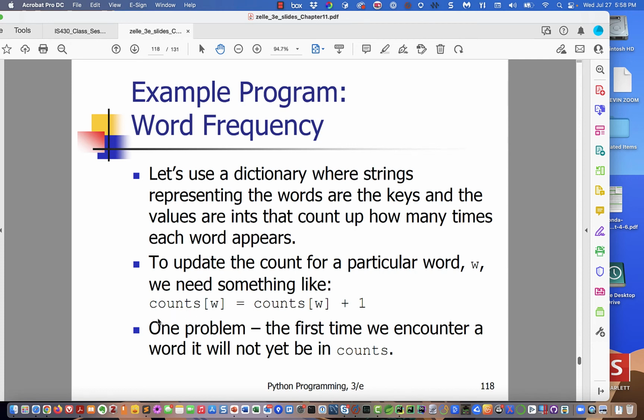So we're assigning a new value to counts W. Again, that's the word that we're on, and that's the key for this entry. And so we take the value that's in counts W already, and we add 1, and we store that back in counts W. Now, one problem with this code that we have so far is that the first time that we encounter a word, it's not going to be in counts.